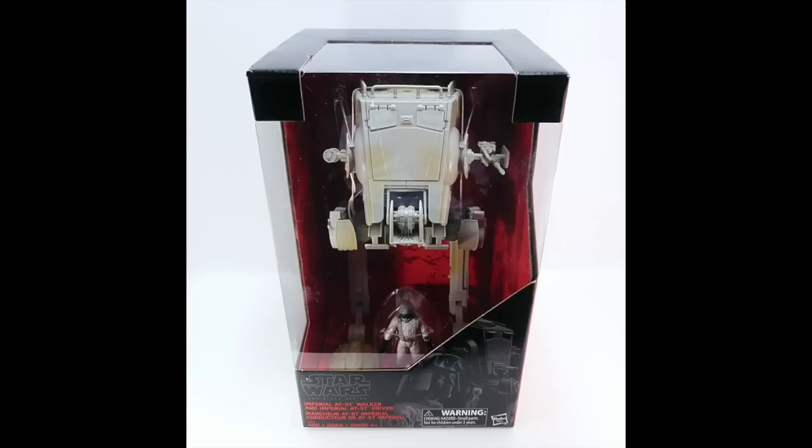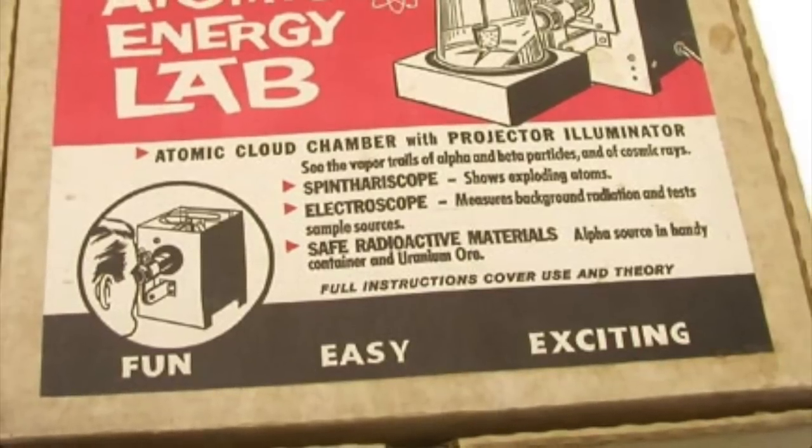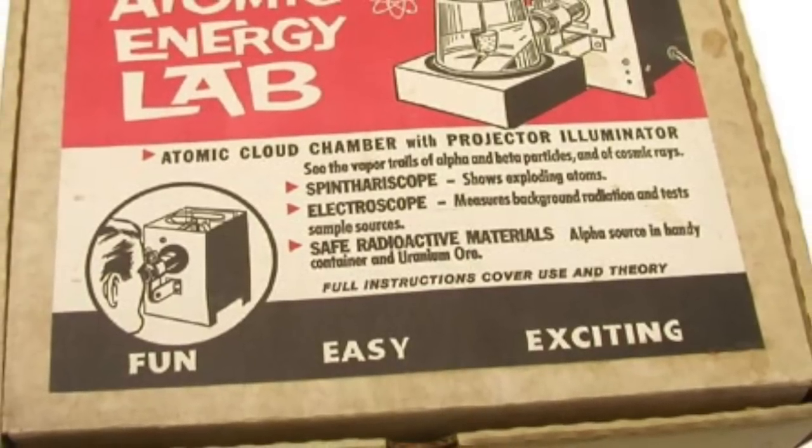Hasbro, Kmart probably would have way preferred to have something like this for their Scout Walker, but this takes time to develop. And because of the last-minute request to break apart that big set into individual items, everything was put into a closed box. It's a solution. So let's look at closed boxes going back even farther then.